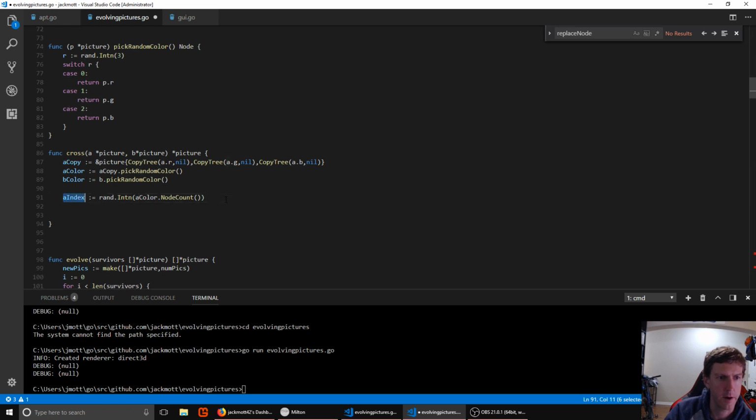So this will be our index to a random point in the A tree. And then we can get that node by calling our getInth node function we wrote. Give it our index. Okay, so at this point we've got a random node from the copy of the A picture.